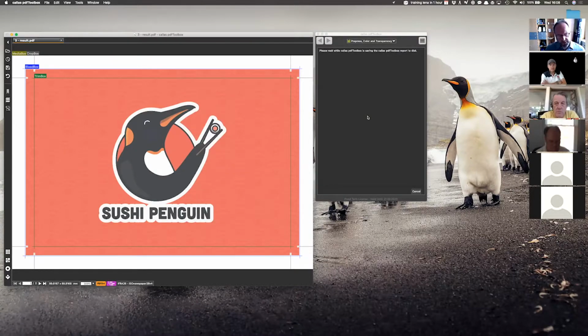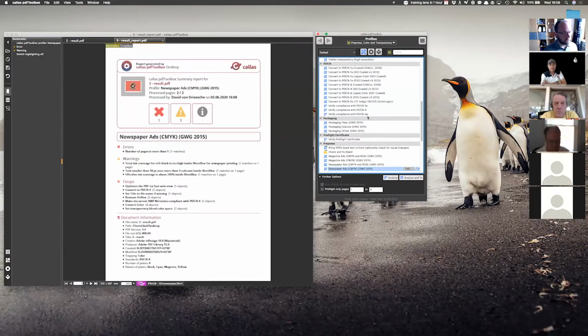What happens while this is being done? What happens from a pdfToolbox point of view is that pdfToolbox did preflights. Out of the preflight, you had information about the document, you have information about the fix-ups, you have information about errors and warnings. Those things are stored somewhere, preflight results.